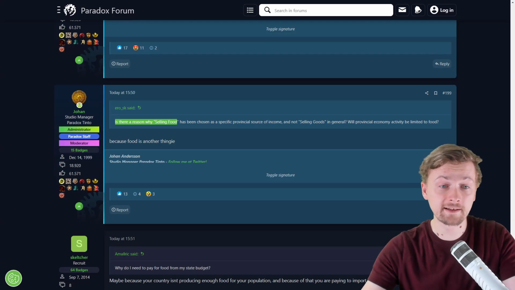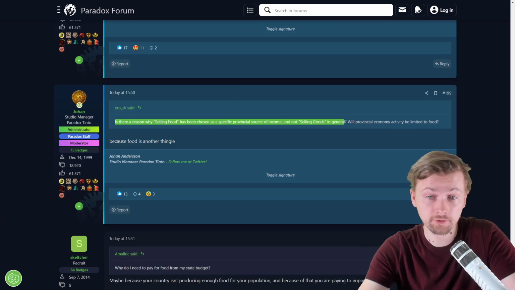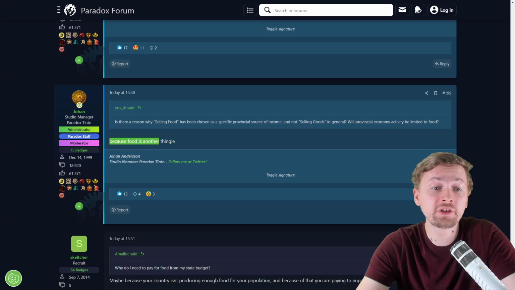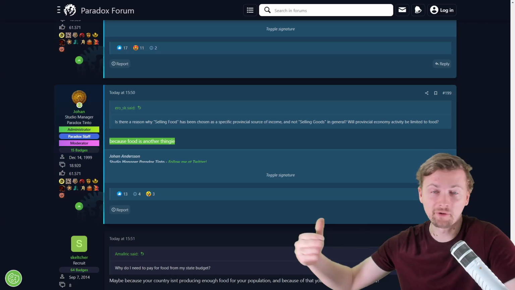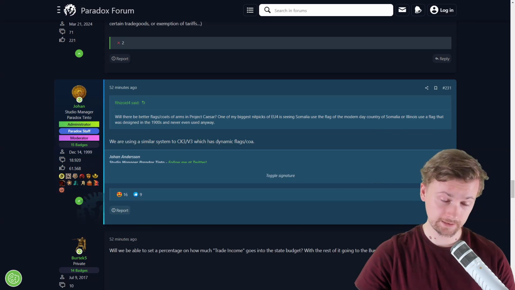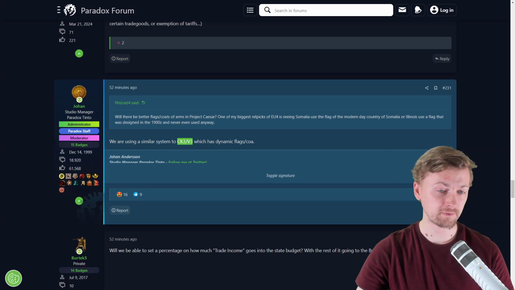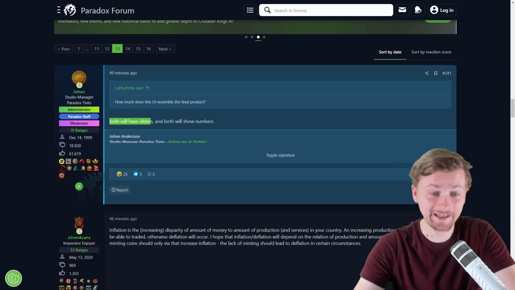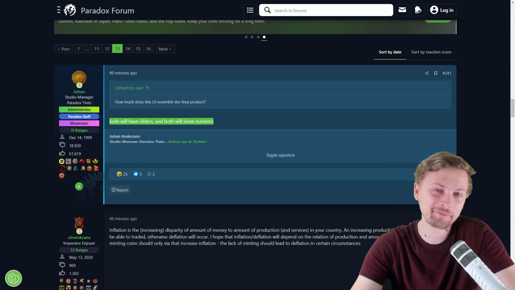Is the reason why selling food has been chosen as a specific provincial source of income, and not selling goods in general? Will provincial economy actively be limited to food? Because food is another thing, and it was mentioned that there will be a whole trade system, which will be about all of the other goods. And another thing, there will be a dynamic flags and coat of arms system in Project Caesar, something similar to CK3 and Victoria 3. How much does the UI resemble the final product? Both will have sliders and both will show numbers. Yes, I told you, the UI will probably change a lot.